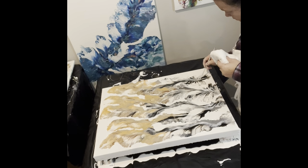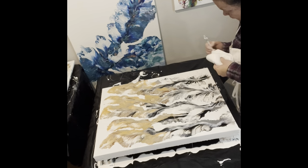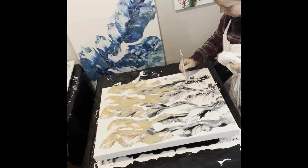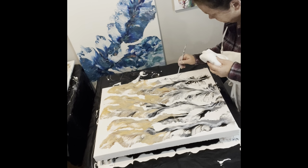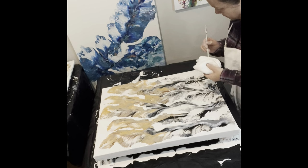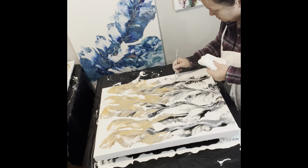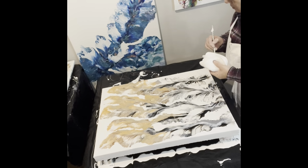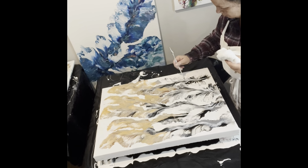Hopefully it'll dry really well. Sometimes you just never know if it's going to dry good or not. So, hope for the best. And then maybe you will find some inspiration, or you like this piece and you want to include it in your home.